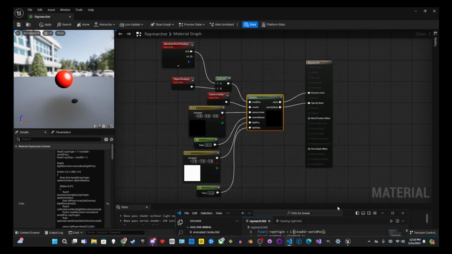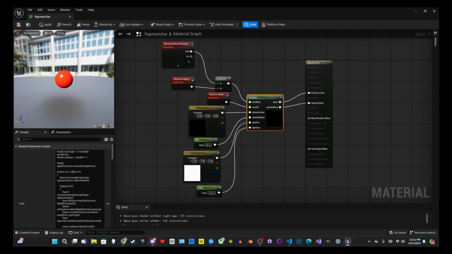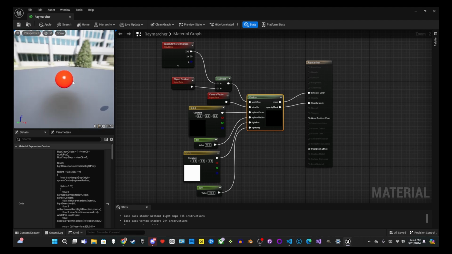Basically, if you change the exponent value in that power, you can change how the light looks. The bigger it is, the smaller that point looks. You can change the style a little bit.